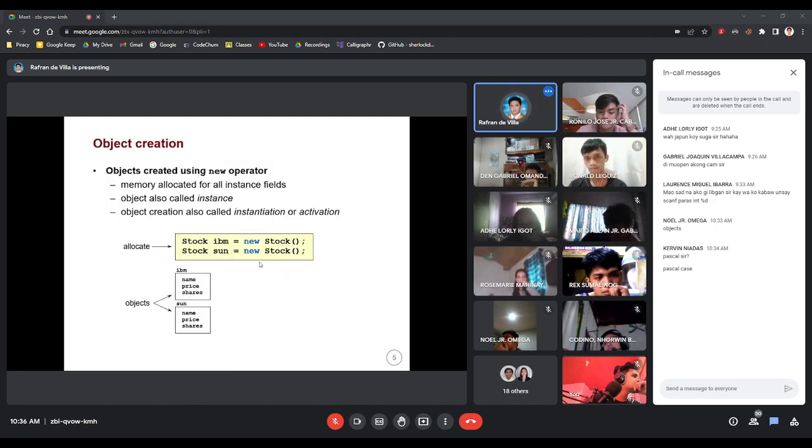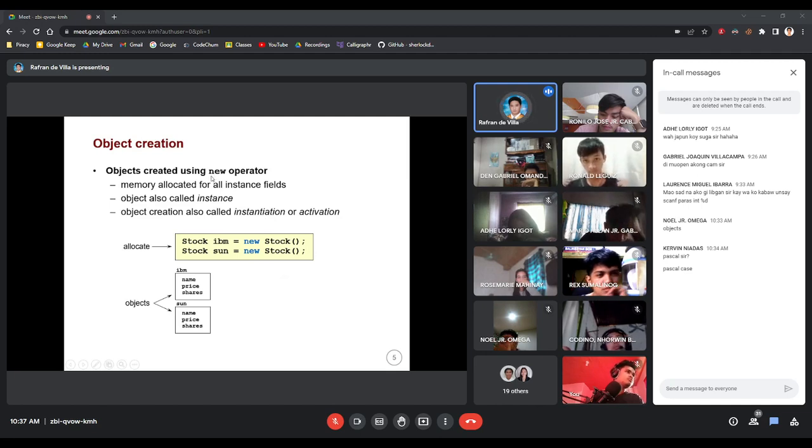Okay, now how do we create an object out of this so-called class? Okay, so to create an object, which is also called an instance, we make use of the so-called instantiation, also known as activation. And unsay gigamit nato nga keyword to create an instance?